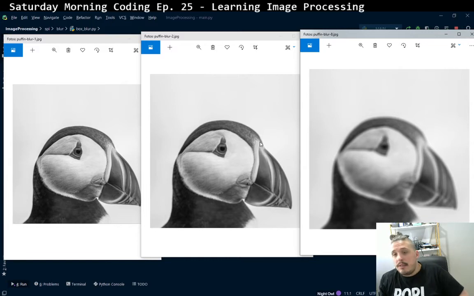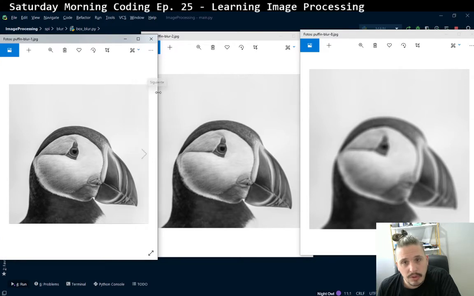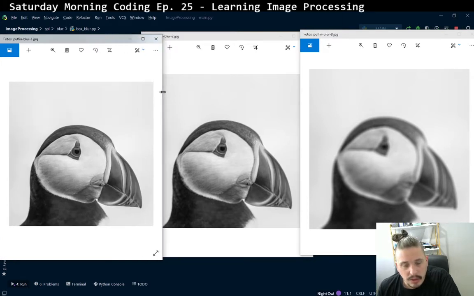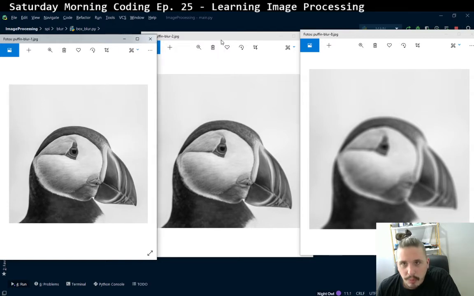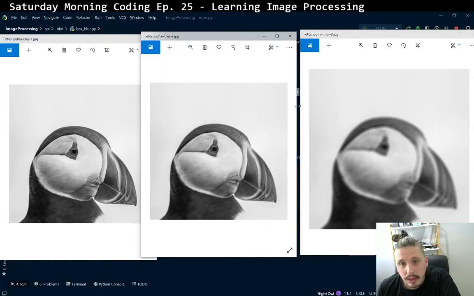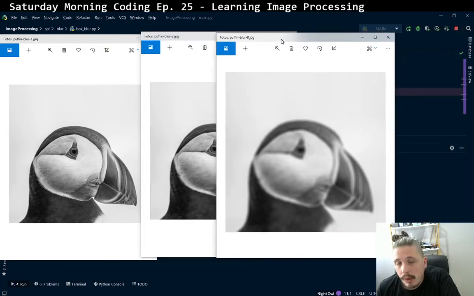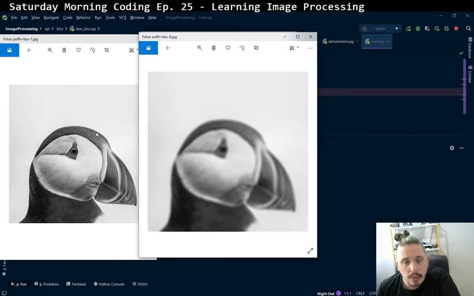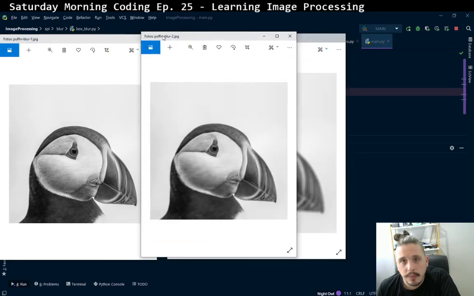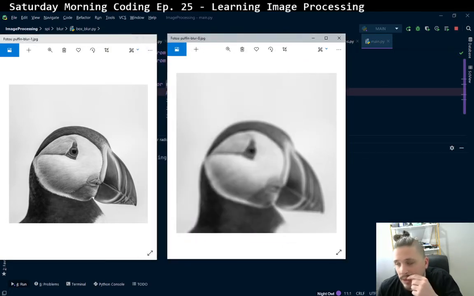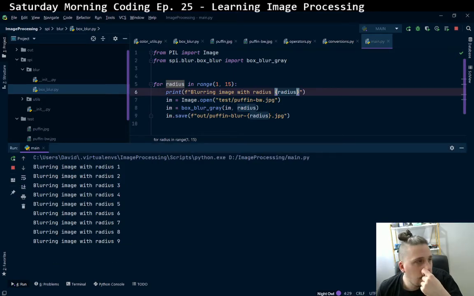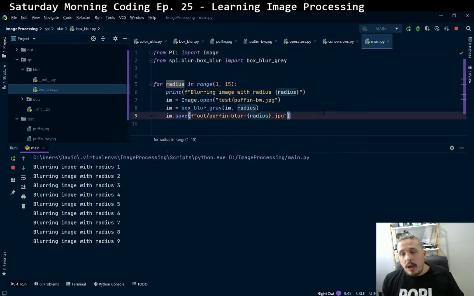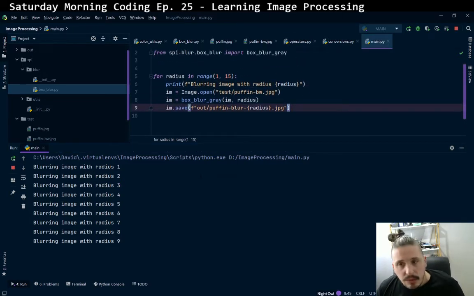And obviously, this is a little bit more tricky in color images. That's why we are sticking to black and white yet, because color is a way more difficult thing. But yeah, so you see from blur 1 to blur 8, there's a big difference already. And yeah, we are processing the rest of the images until radius 15. Maybe I stop it at radius 10, because otherwise we are going to be waiting for way too long.